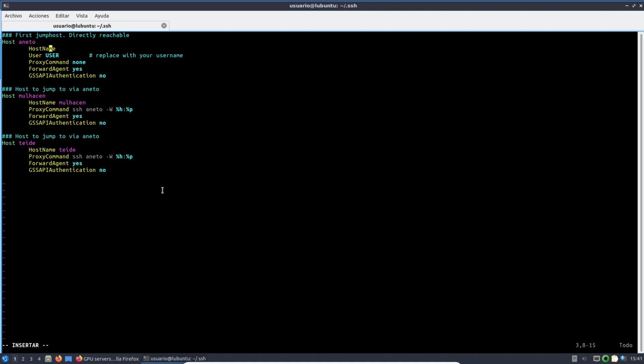Just leave hostname and remove the rest of the line, and use the IP address that we sent to you. So this is the name of our servers. And for user, replace it by the username that we gave to you.